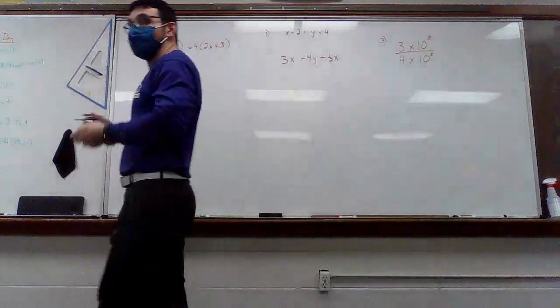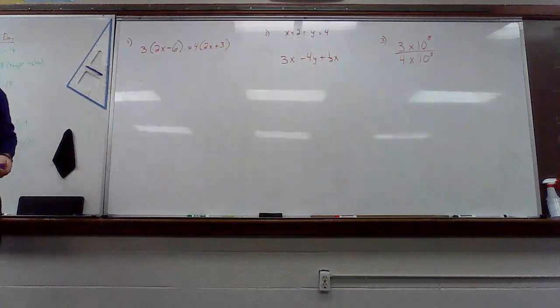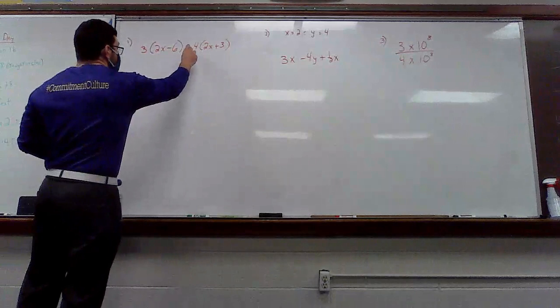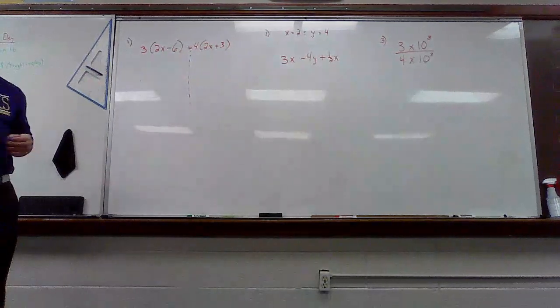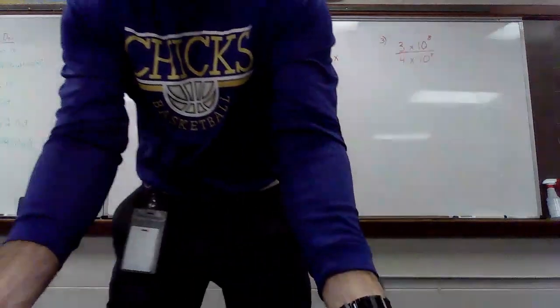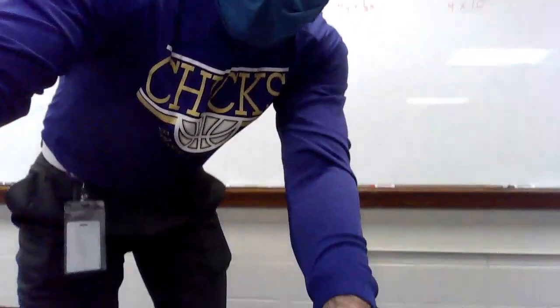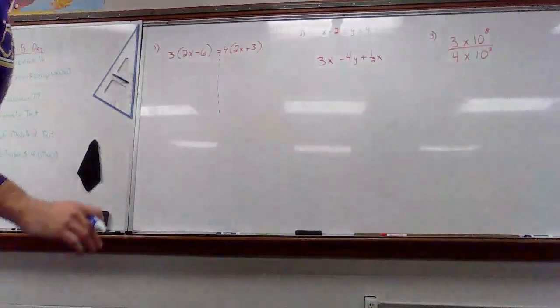So number one is an equation. We solve this equation based off of the steps that we've already done, which are in the back of the room or in your notes. Step one, find the balance point. The balance point's always at my equal sign. I'm going to move this a little bit. Let's see, because there's a lot of glare. Let's see. A little better, okay.